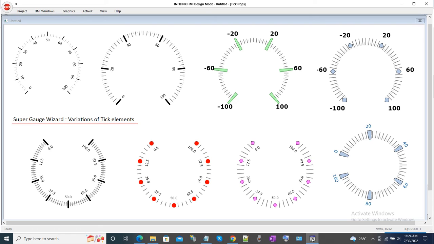You can have different types of major or minor ticks. You can change their fill and line colors. You can show or not show the labels. The labels can be outside or inside. Label text can be normal horizontal or rotated to show at 90-degree angle to the tick. Label font and color can be set. Labels can be set to show particular number of digits after decimal point. In short, there are lots and lots of variations possible.